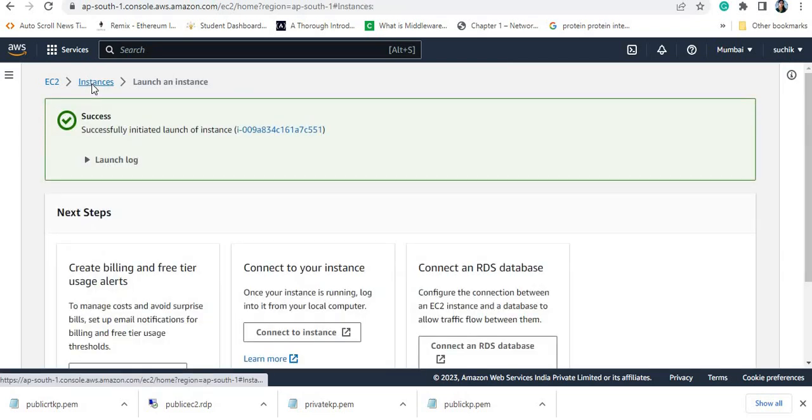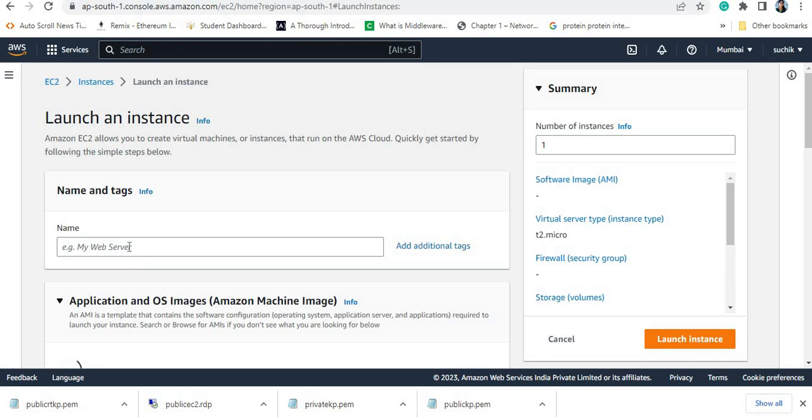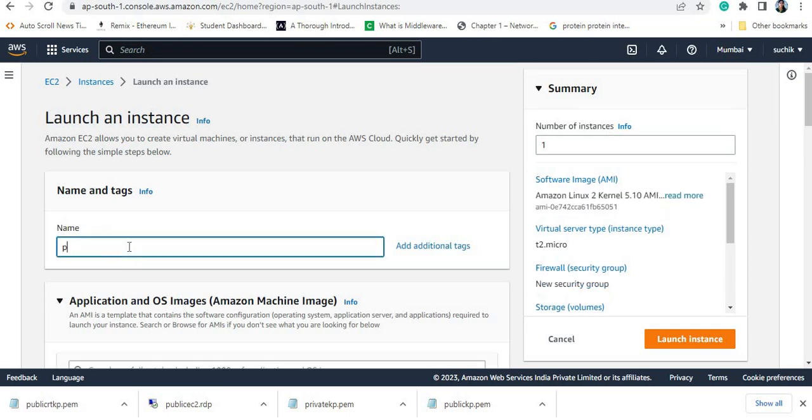So one instance, so these two were earlier existing instances. Now this one is my public RT, right? So this one is in the pending condition, so it will be in the available condition after some time. Now go to launch one more instance, and I'm just writing here private RT.